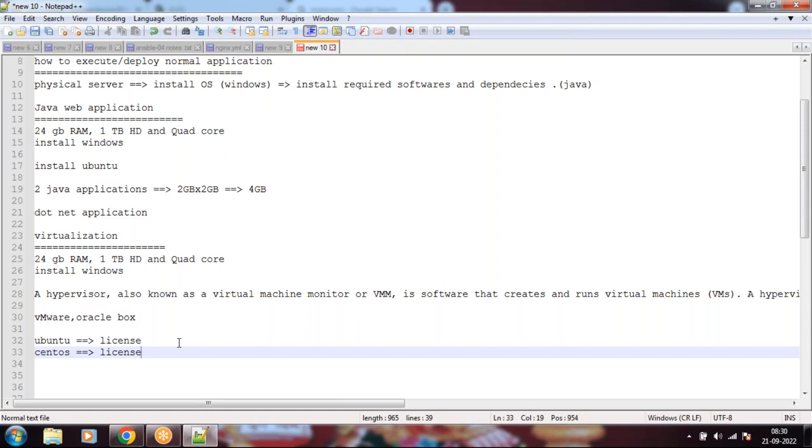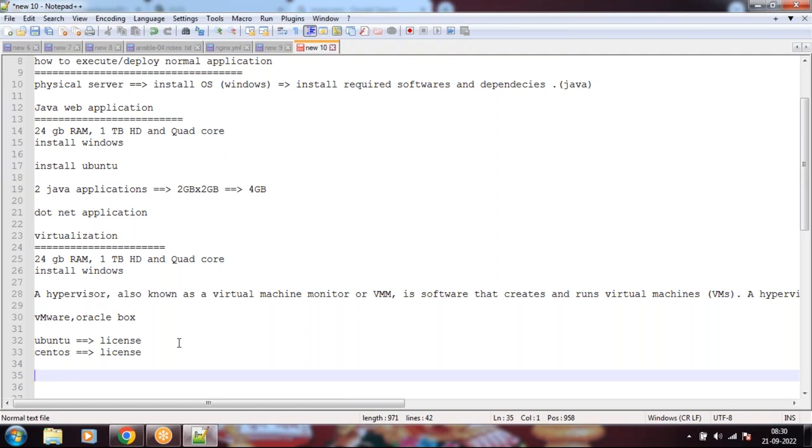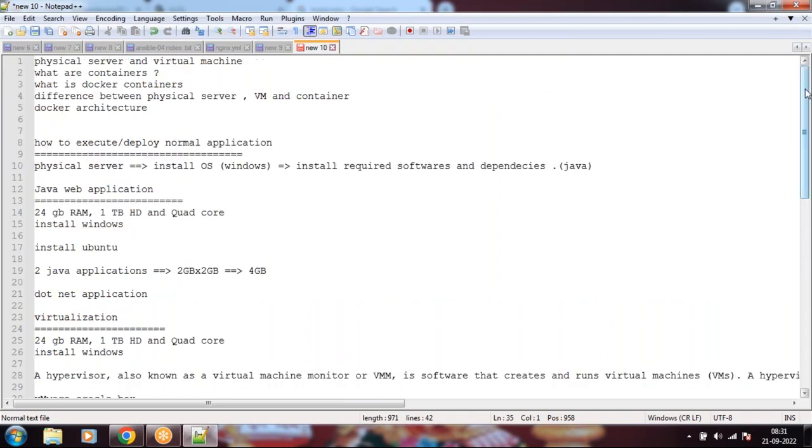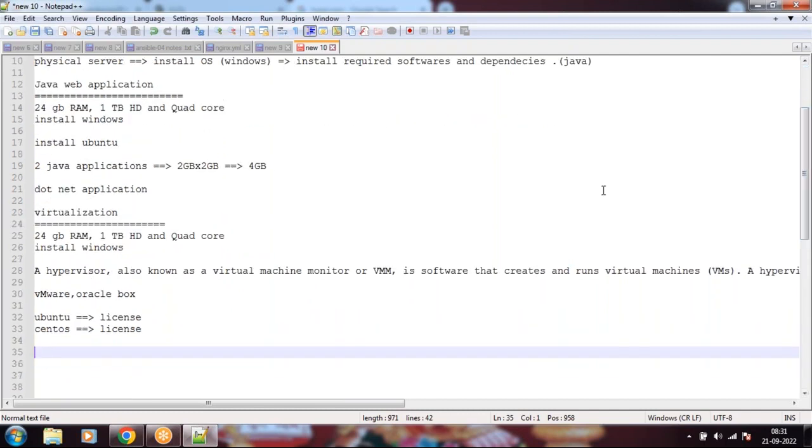So to overcome this issue, the industry has come up with a technology called container. Docker is one company which is providing containers, but before that there were multiple companies with containers, and also Linux from day one itself has had a separate container system, but nobody recognized that container system, and nobody is using it.